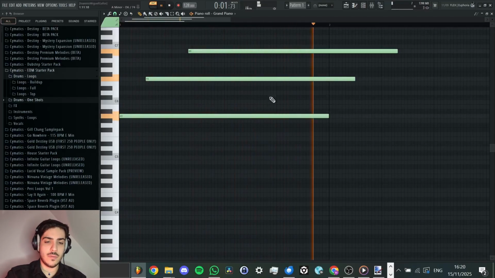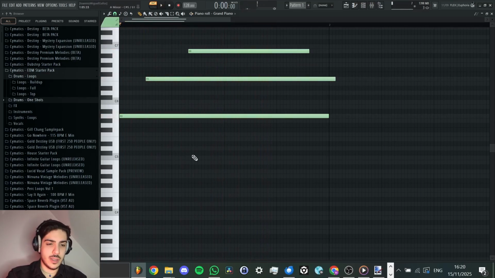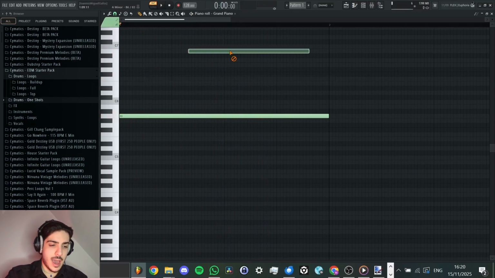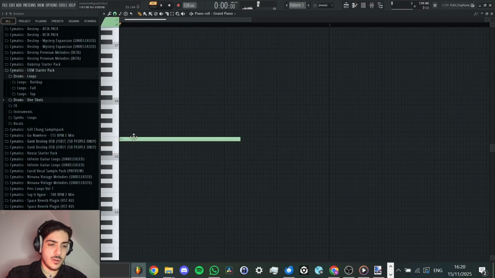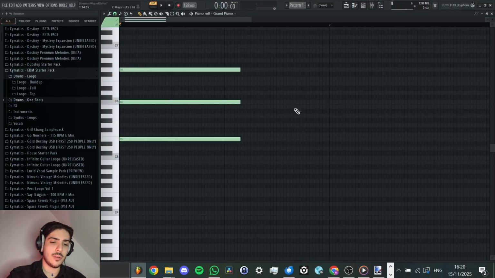We can change the length of the notes by left clicking and dragging the length of the note on the edge. These notes don't really sound well together, right? But you get the point. And after I add 3 notes, you see a difference in the background.